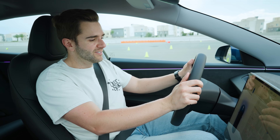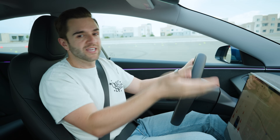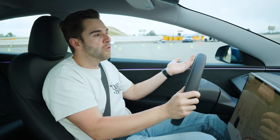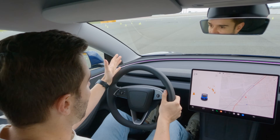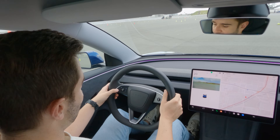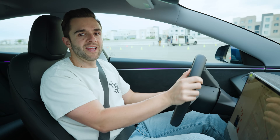But there's one thing I just can't get over. Whoever decided that this car no longer needed stalks behind the steering wheel — I've got some things to say to you. This car has predictive shift selecting, which means when you're setting out from a parking spot the car will choose which gear it thinks you want based on what's around it — it looks in front and in back and decides. It works like 70–80% of the time, but every time I have to look at the screen to make sure it got it right because I don't trust it and I don't want to drive into a wall. You know how I can make sure I don't drive into a wall? By having a gear selector like every other normal car. And then there's the turn signals — it's not a stalk behind the wheel anymore, it's left and right buttons on the steering wheel, just like in the Cybertruck. In a car that's already borderline too simple, why did we need to take away more buttons and controls? Come on, Tesla.